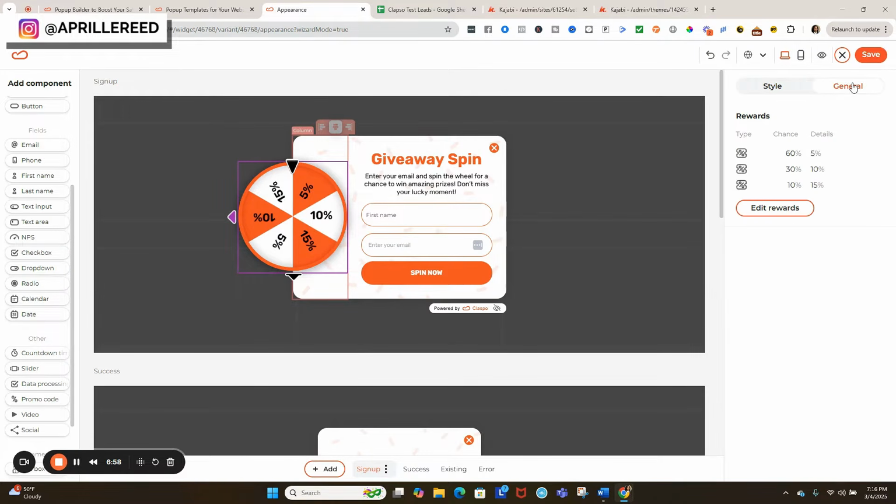wheel here. Here is where you're going to set up the prizes. So in this example, it looks like we're just giving away a coupon and a percentage off of your site for them to purchase something. So just know how you want to do this is lower tier prizes. So such as 5%, that is a small percentage to give away. You want to offer these more frequently, which is why the chance of getting this is at 60%. So yeah, this is a low cost incentive. This is your lower tier prize.